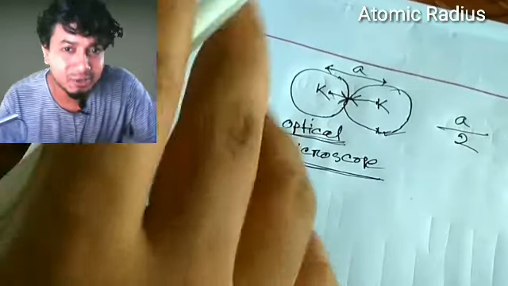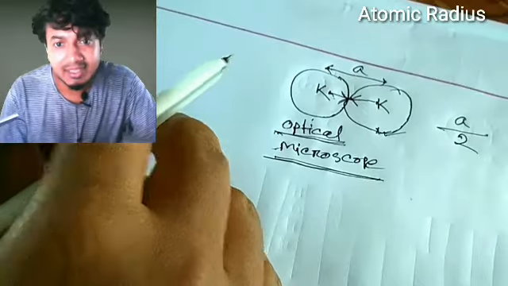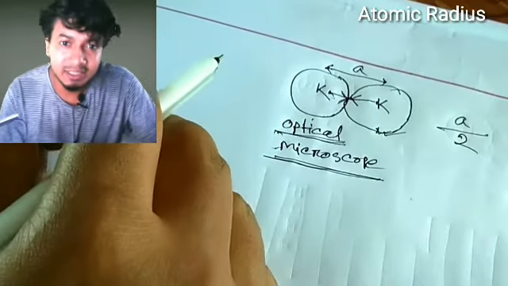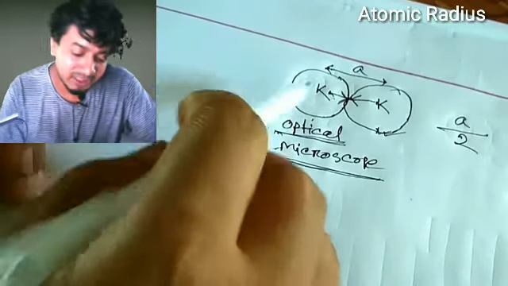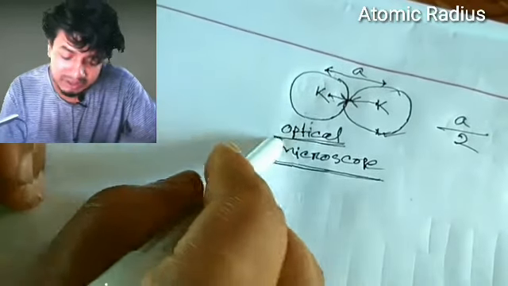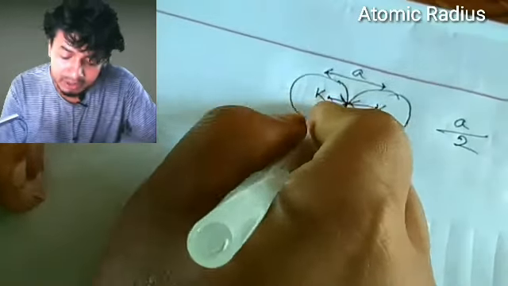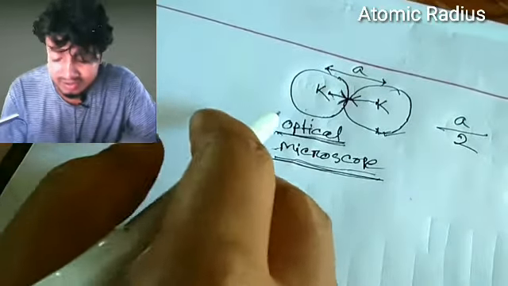Hope you already get what I will discuss today: the atomic radius and ionization energy. So how do you calculate the atomic radius? If you are given a monoatomic atom like potassium, you cannot even see that distance of the atomic radius with an optical microscope. So how can you calculate it?